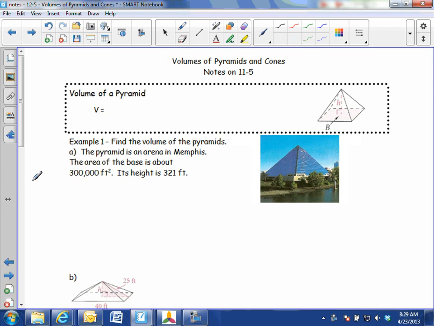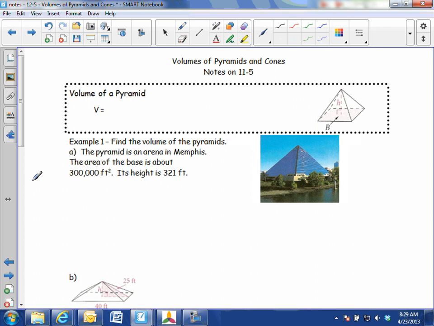How do we find the volume of a prism? Should be 1/3 of the volume of a pyramid. Wait, no, 1/3 volume of a... Okay, I'm asking about the prism. I'm thinking of this guy. How do we find the volume of this guy? Area of the base times height.